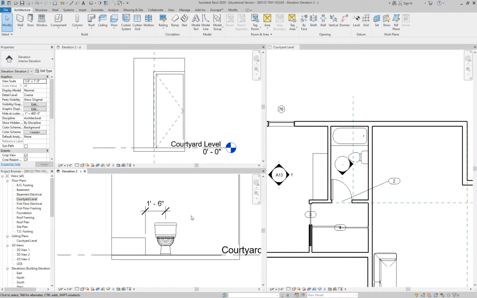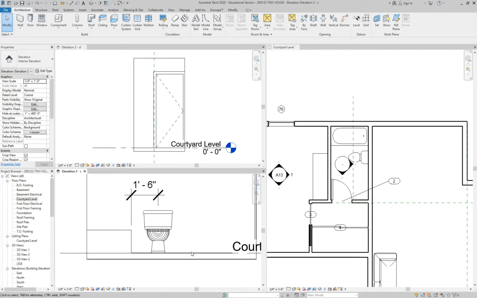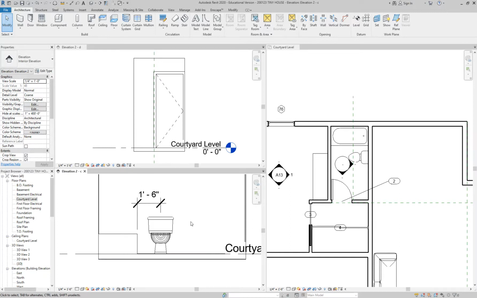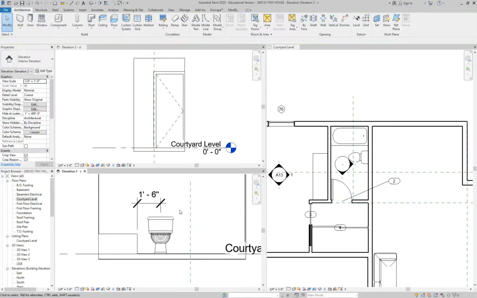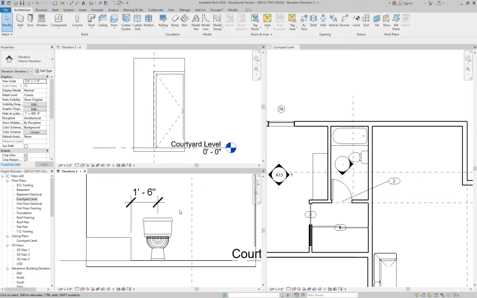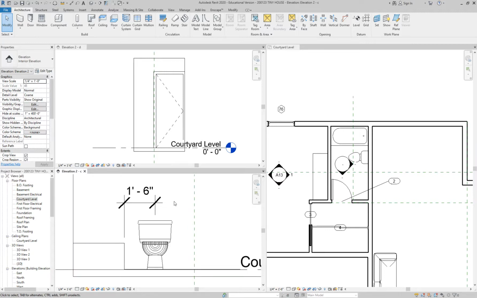So knowing that, if we know that we are going to be putting a vanity over here, there's so many ways that we could do this. What would you guys do to kind of help yourselves know where the edge of your vanity would go? Yeah, probably a reference plane might be your best bet. So I'm just going to sketch in a reference plane. I don't know exactly where it is. And I don't think we've done this before, so take a look at my screen.